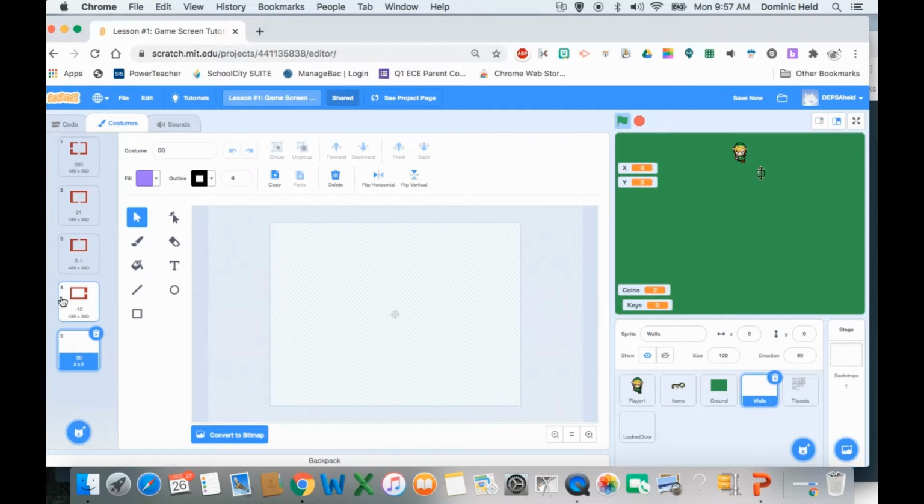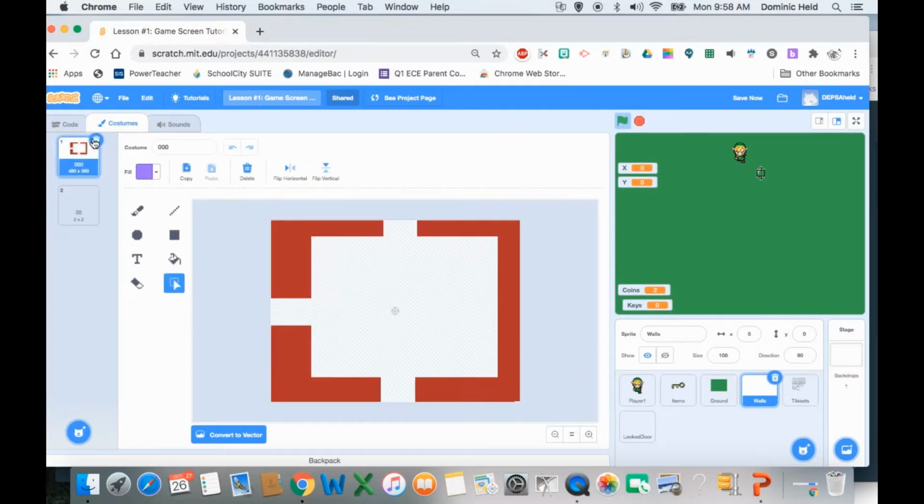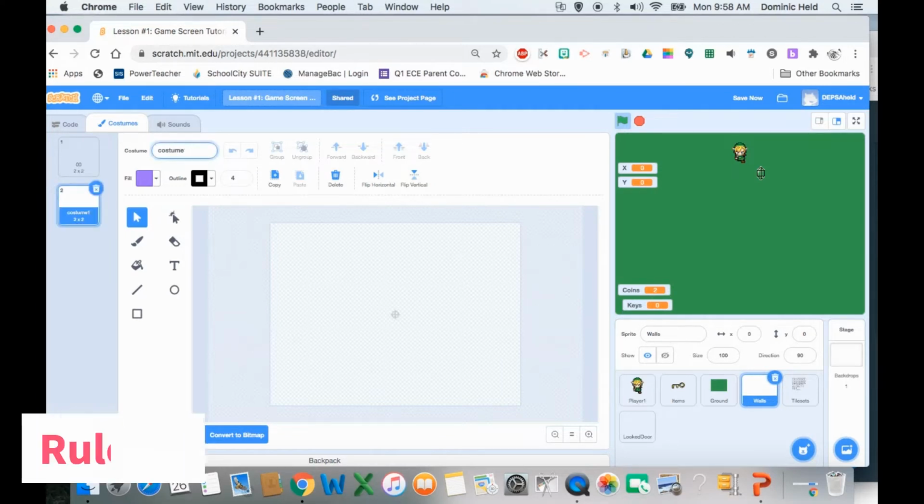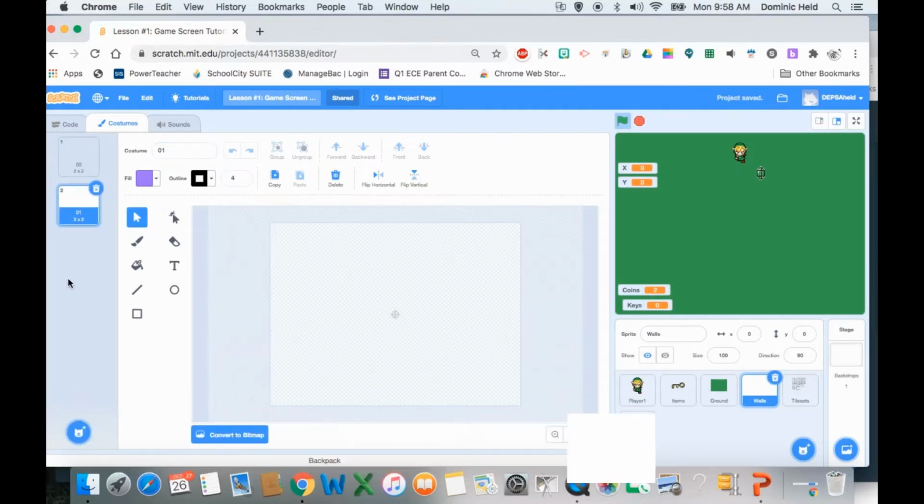So I'll just try to make this kind of a rectangle. A lot of these walls I'm not really going to use because they are for small rooms, and I'm not really going to have that. So actually now that I think about it a little more, I'm just going to delete all of these walls. What you decide to do with what you have, you can decide that. So I'm going to create another blank room, and I'll call this room 0, 1. That'll be my room up.